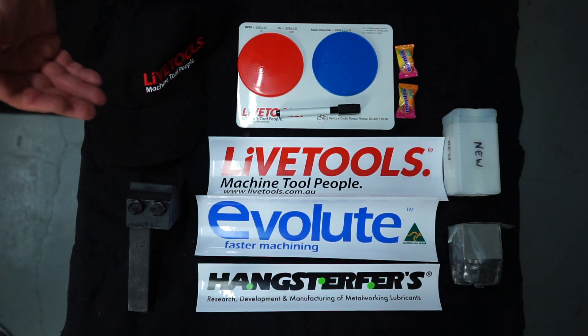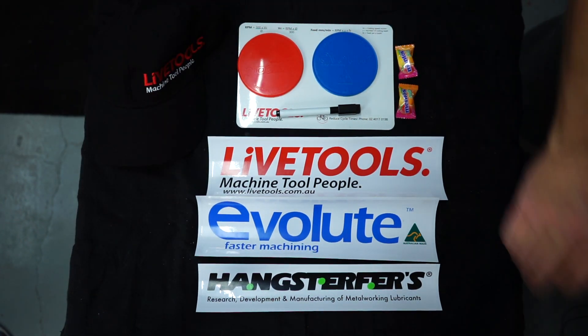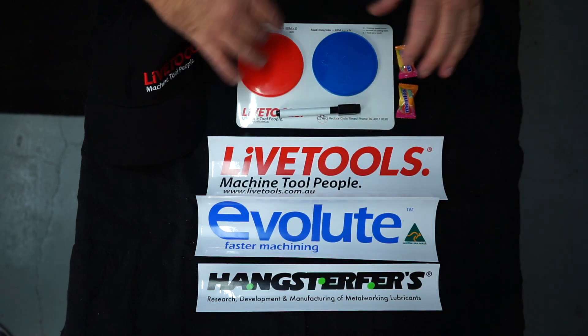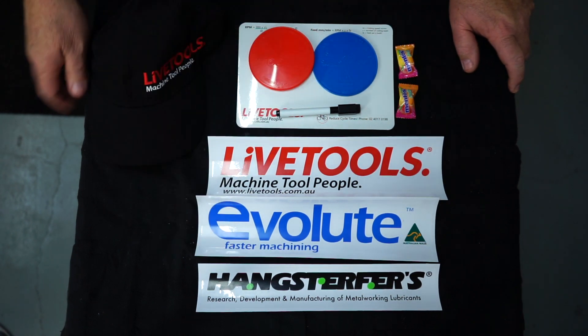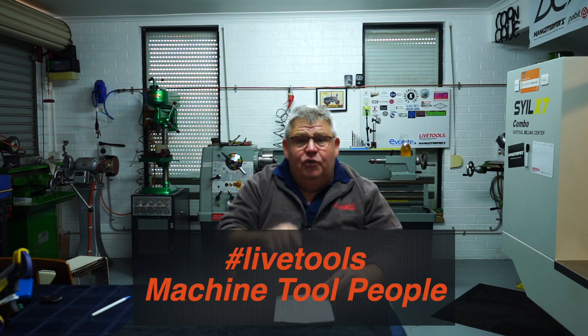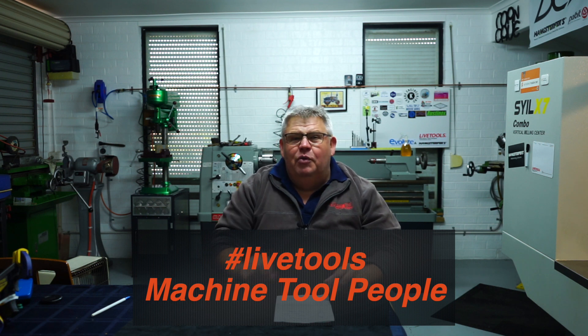For second and third place, you just won't get the collet block or the lathe tool — those come out of the prize — but you'll still get the coasters, magnet, cap, stickers, and a couple of my stickers thrown in as well. To enter, quite simply just put your name in the comments. Use the hashtag — I'll put it up on the screen — hashtag Live Tools, then put their motto directly below it. You'll have seen the motto on the sticker. Please use your real name so I can reach out if you win. I'm prepared to send the first prize all over the world.